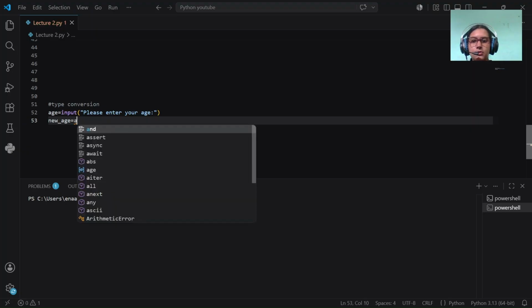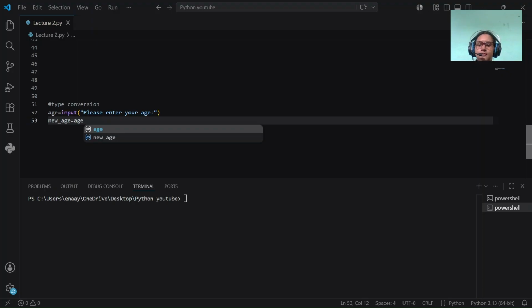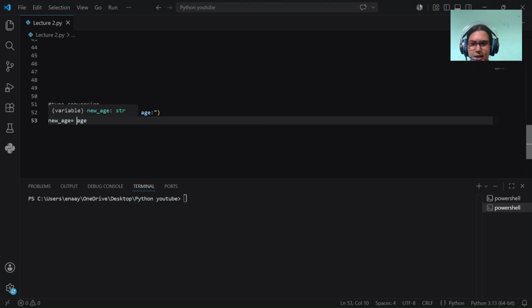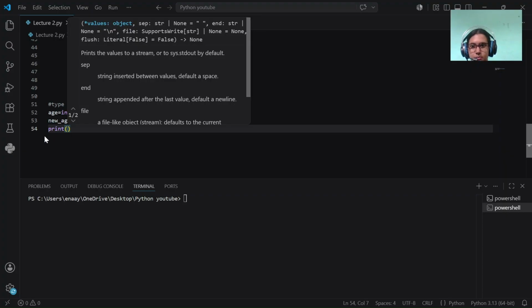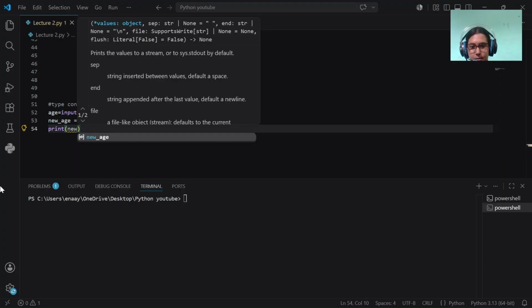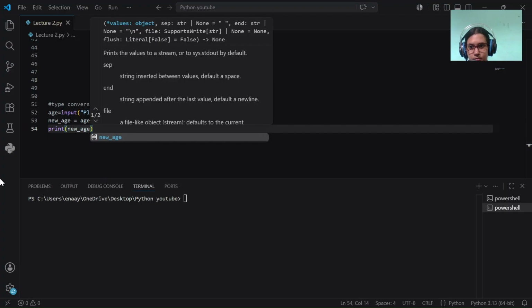So we can just use age here. I'll explain this again in operators, but stick with it for now. It's pretty easy, right? Age plus 5, as per our program's instructions, and we print the new age. We'll write our variable new age.